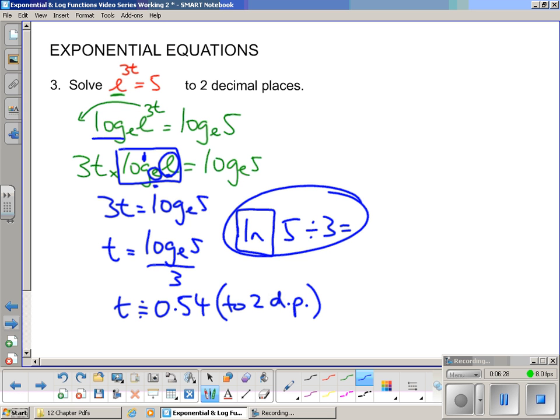Okay, two differences here. We took the log e of both sides, which we're allowed to do. In the last two examples we took log 10 of both sides, and that created a special result here where we had log to the base e of e, and that equals 1. So we're able to process that as one of our properties there. Okay, not a whole lot trickier than what we were doing before. All three examples ask us to take the log of both sides and then just solve our equations from there and use our calculator wisely. So all the best with exponential equations.